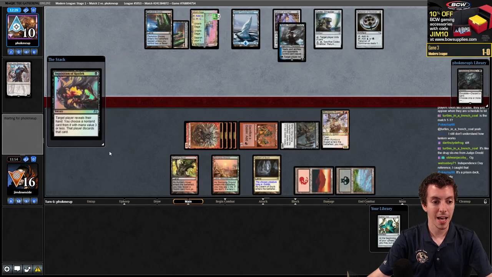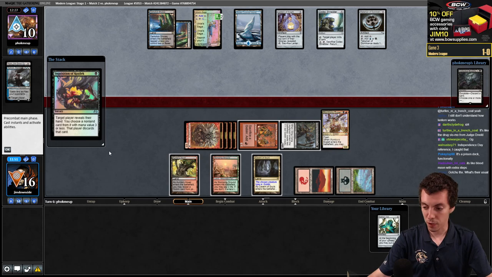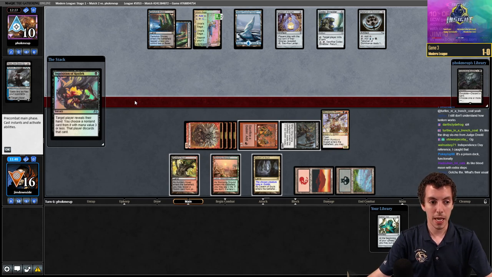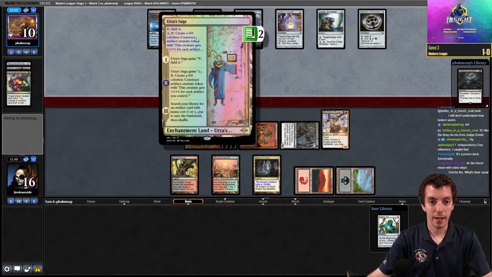Functionally a prison deck, yeah. It's not like a control deck, really. And thank you to the folks getting my ID4 reference. Appreciate that. They usually win the game, I don't know. Usually your pawn gets sad and stops flying. Urza's Saga can do it now.